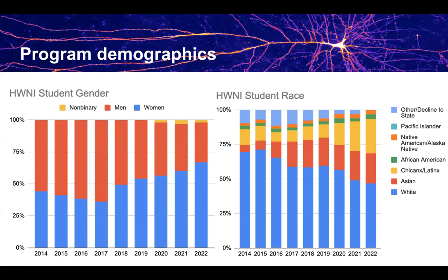But I did want to make these demographics accessible just in case anyone wanted to know what the student body looks like in these terms. Of course, there's plenty of other identities. And I'm not sure exactly where this information comes from. So take all of this with a grain of salt, but it is here for you to look at if it gives you any kind of picture of what our student body looks like.